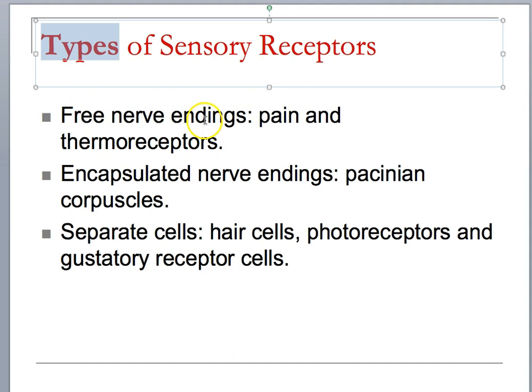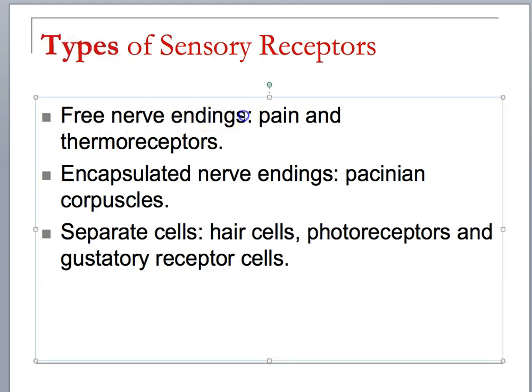The simplest are pain and thermoreceptors. These utilize free nerve endings, which means, for the purposes of exams maybe, thermoreceptors detect changes in temperature, and pain receptors respond when somebody pinches you or you've been stabbed. They use free nerve endings. Remember the example I've given you in the past has been a paper cut, and then put salt water on the paper cut.